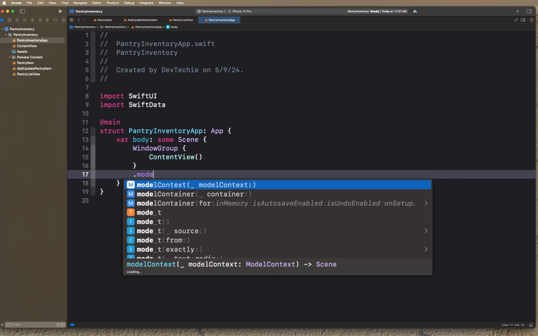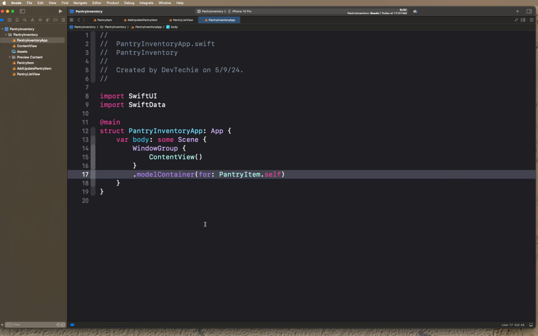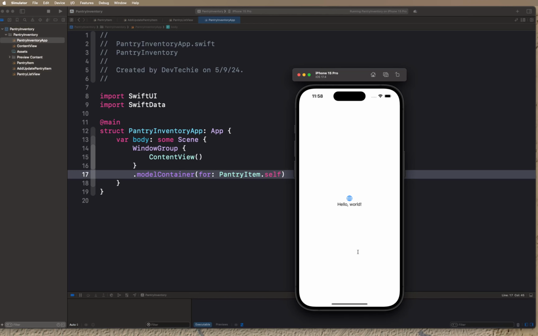Now what this is going to do is, as soon as we launch this app inside the simulator, it's going to create that backing data store, model context, model container, all the good things that we need essentially to start working with this app. Okay, start saving the data basically.